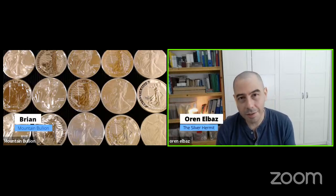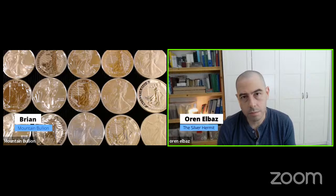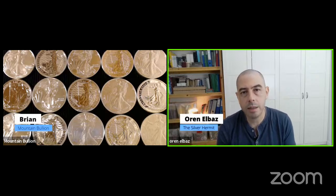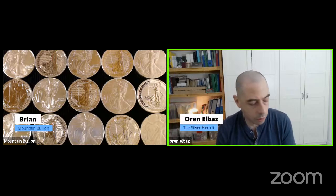And inflation is something fickle. As much as you have inflation, you could also have deflation. So I claim that this ratio can't go up indefinitely. There is a point at which, if the Dow Jones index rises too much, that means that these companies have more and more resources to buy the silver which they need in order to produce their products. And of course, there are lots of companies in the Dow Jones index which consume silver, such as Apple, Microsoft, IBM, and so on and so forth.